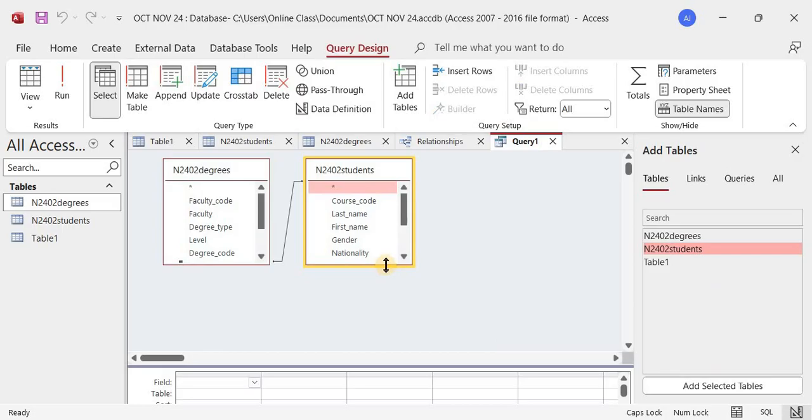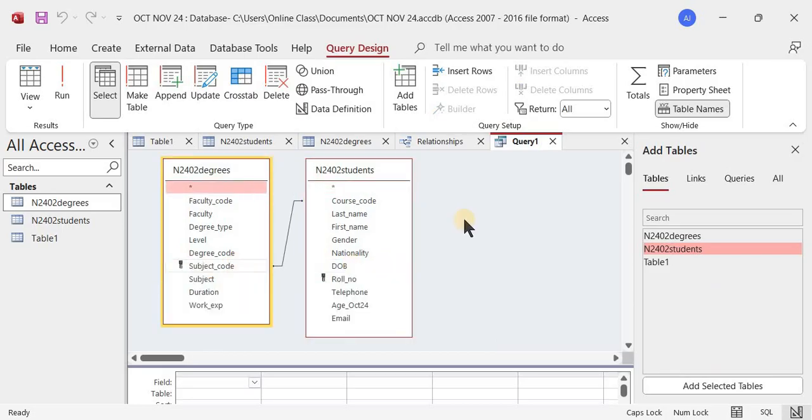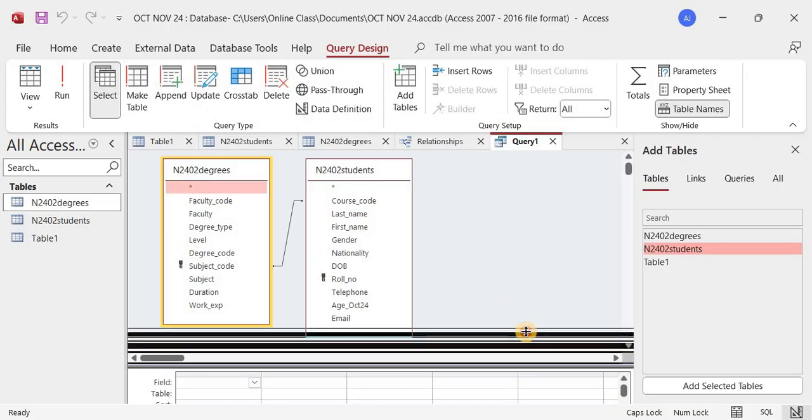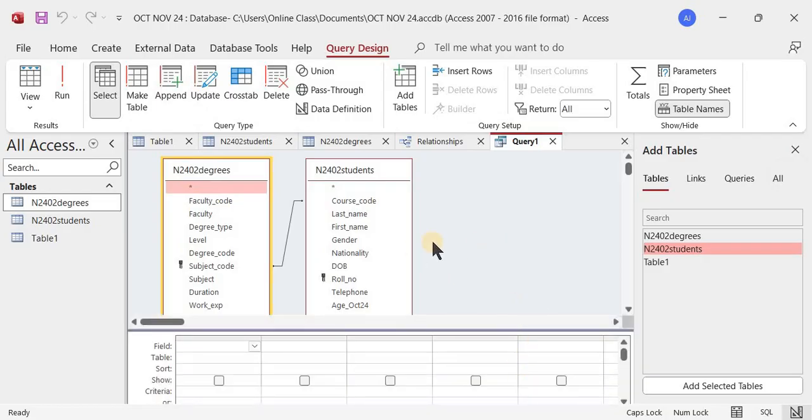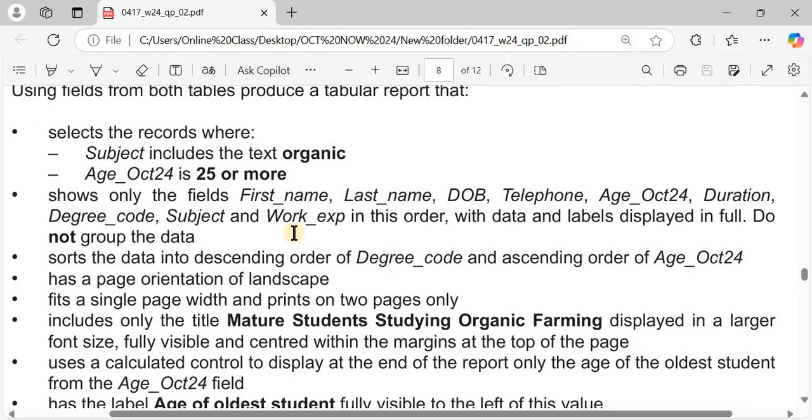Here we could also run a criteria in the query. But nevertheless, you can run the criteria both in the query and in the report view, but it's important we use the query because it makes it more visible and easier for us to see these fields. Now let's go to the required fields.